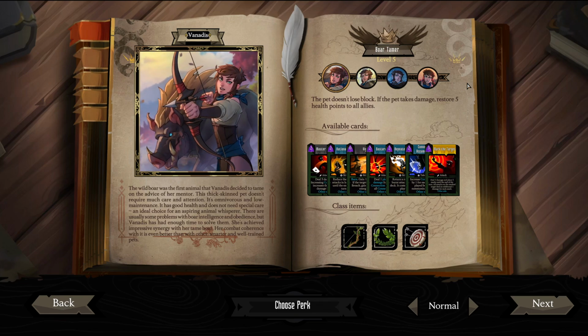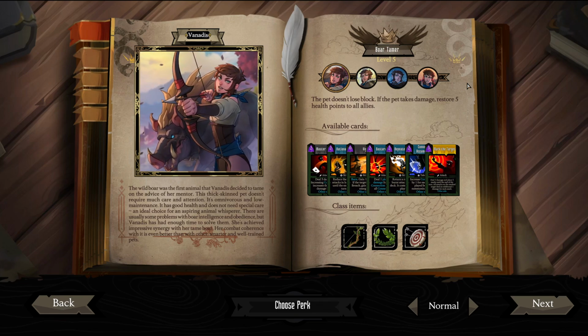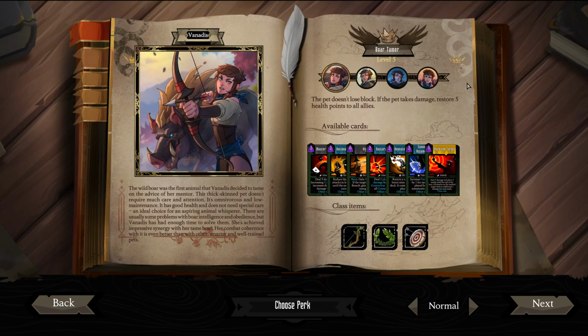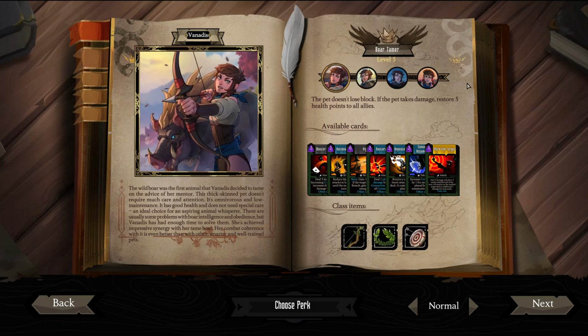I think one of the biggest things it's going to take time to get used to is that previously, you did not want Vanadis to take, like, any damage. You wanted everything to be on the pet. Pretty much everything on the pet. She was very much the backline fighting force.